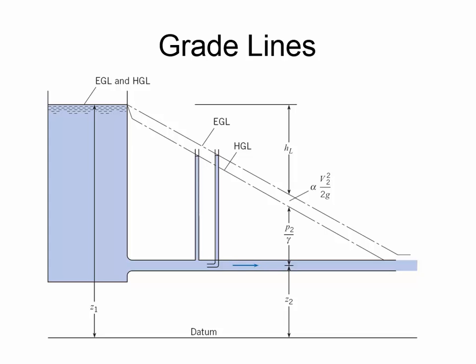So I shouldn't just say delta H. Maybe I should say H sub L. And those H sub L, that includes the friction loss H sub F, which we talked about previously, and we're going to talk about a lot next semester. And then the local losses, H naught, which we'll delve into a little bit during the lab today.